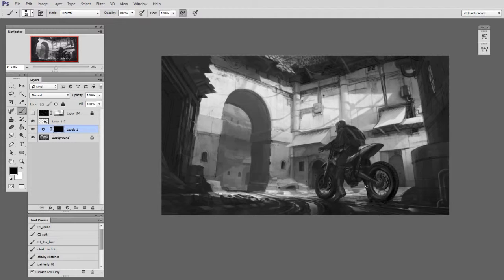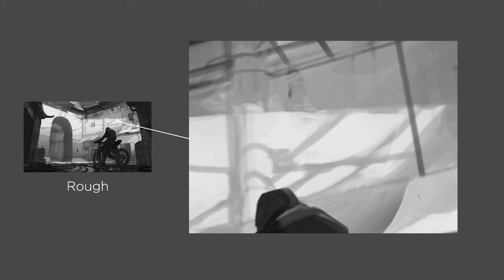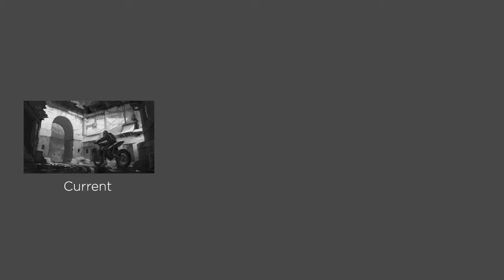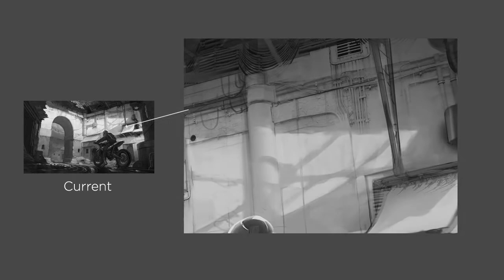Another one of the problems that tends to crop up in paintings is you get contrast creep, which is to say, too much local contrast, and it's distracting. Well, I have that problem in my shadow areas. In the rough, there's a nice sort of two-tone quality. There's the illuminated area, and there's the shadow, and it makes a nice graphic shape. But as I added all these details into my final, it gets a little more cluttered.